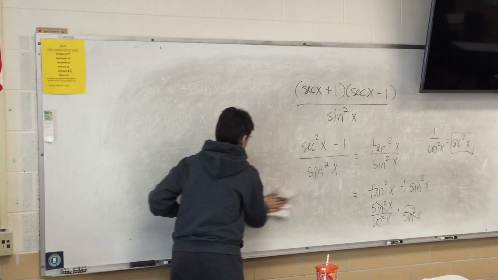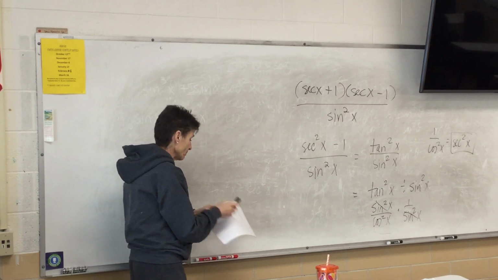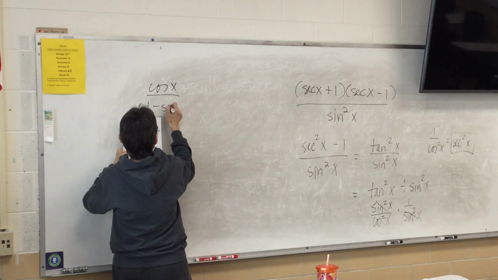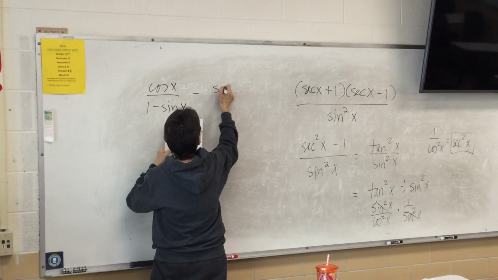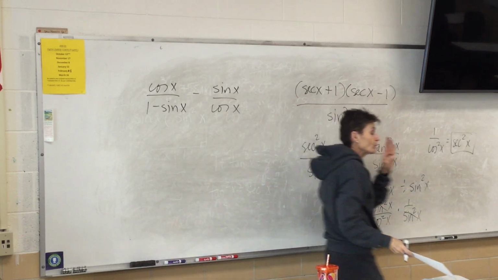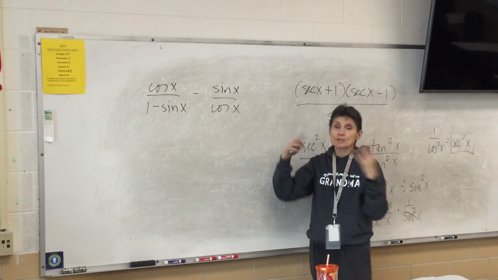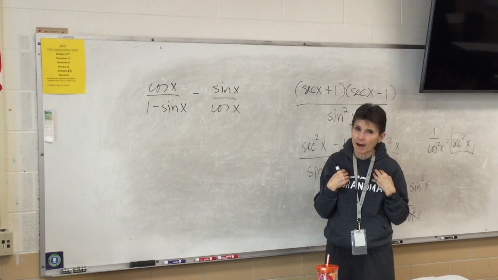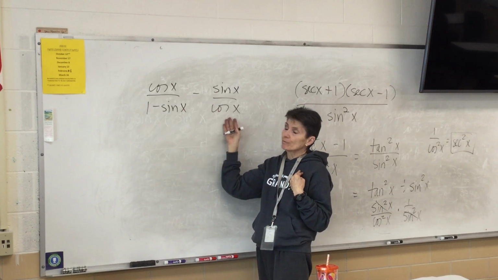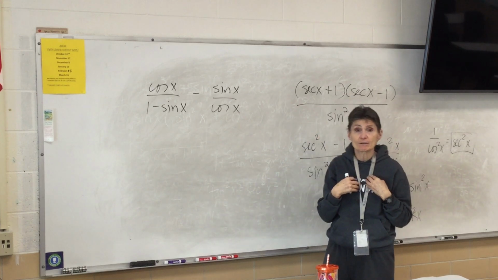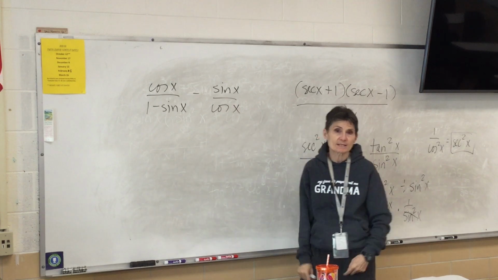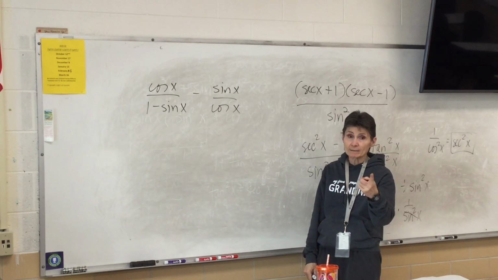All right, here we go. Next, we're going to simplify again. This time we have cosine over 1 minus sine, minus sine over cosine. Now, I would agree that this is tangent. And if you want to change it to tangent, that's up to you. I would not, because this is sines and cosines. These are two fractions. I'm going to need a common denominator. I really would prefer not to have cosine, sines, and tangents in the same problem. It's just too much. But you can do it, and it'll work out.